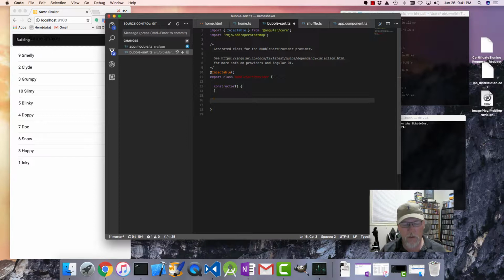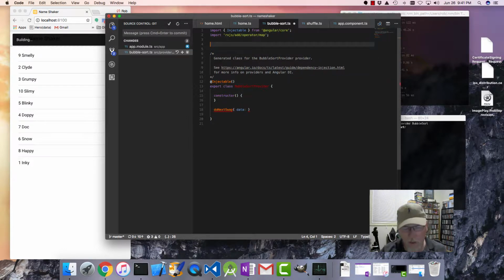So let's create a method called do next swap. What does it need? It needs the input data. And what is our input data? It's an array of people. But actually, we don't want this to know about people, so I'm going to be a little more correct. I'm going to use an interface and create something called a rankable.